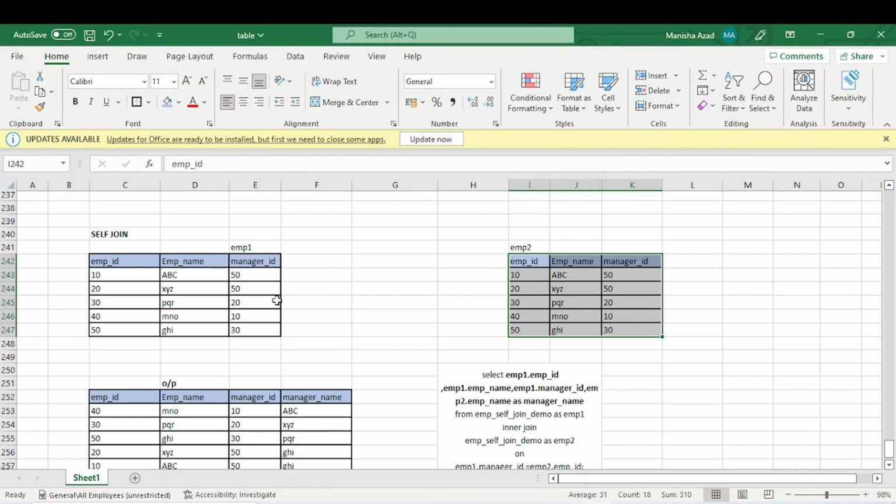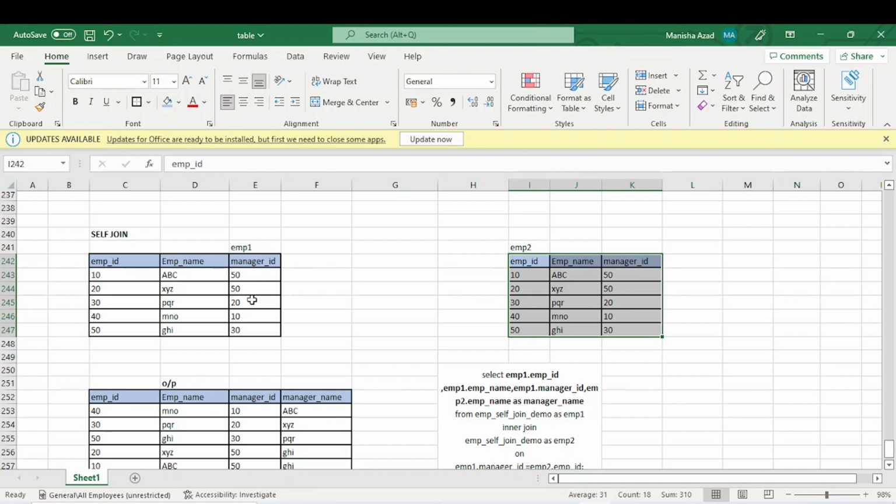Let's suppose that for whatever employee id and employee name is here, I want to know the manager id or manager name. So how will we get the manager name? We can see that only imp id, imp name and manager id are there. We are not able to see any manager name, right? So for that we will write a self join query so that we can get that info too.